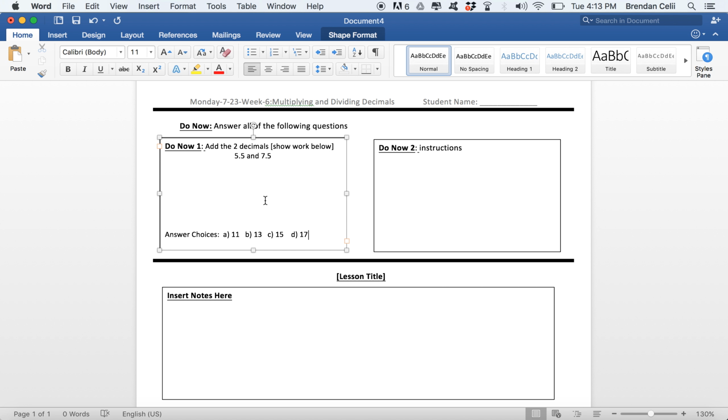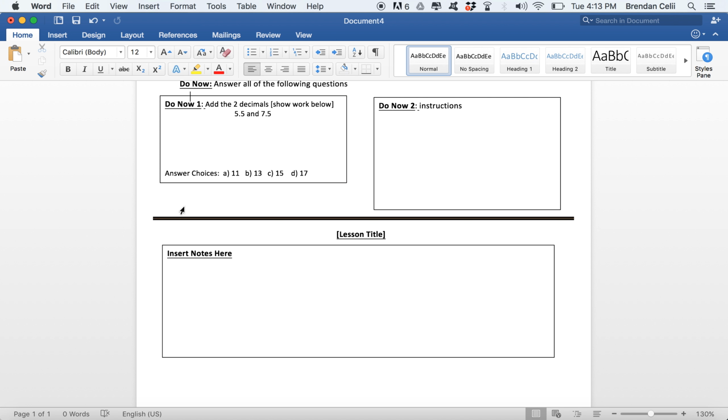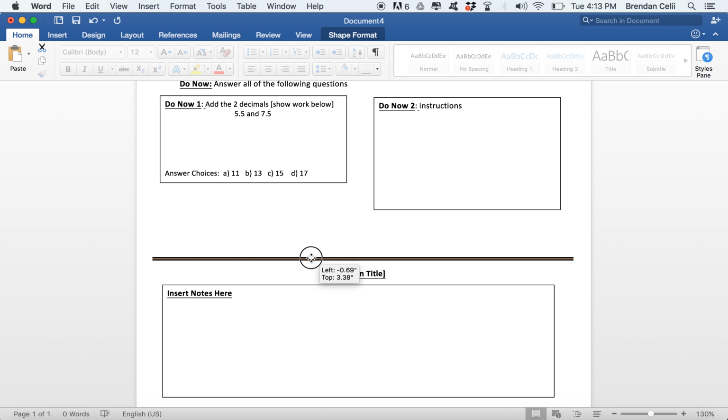Okay, so actually on the sheet, I wanted another box below it being do now 2. So I'm going to make this a little shorter, and you can scroll up. Remember, if you hit command or control, you get to shrink it by smaller sizes, which is kind of nice. And watch, I want to put something below it, so you can double click here, and you can kind of, oops, didn't work for that. If you hit control or command, you can select everything you want and just move it down a little.